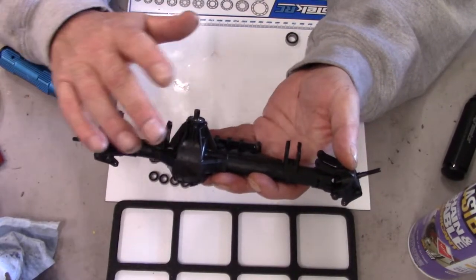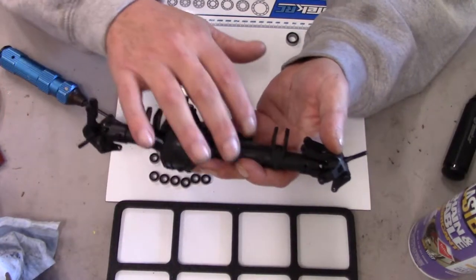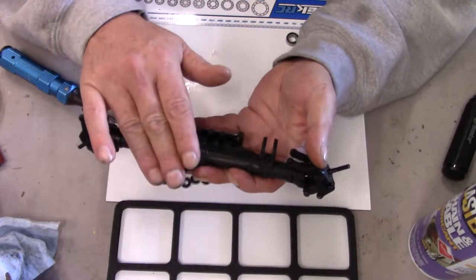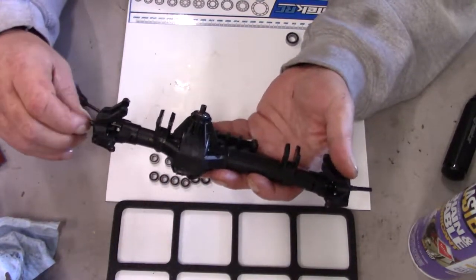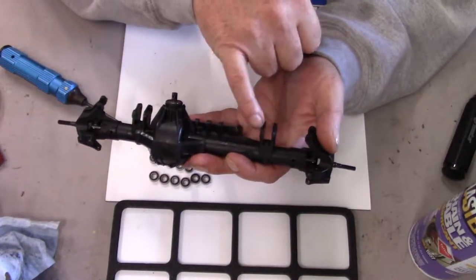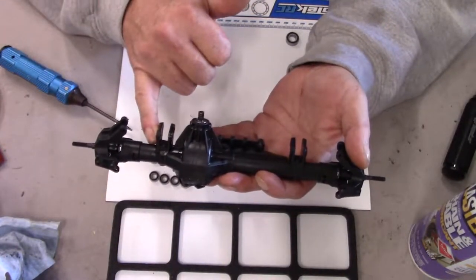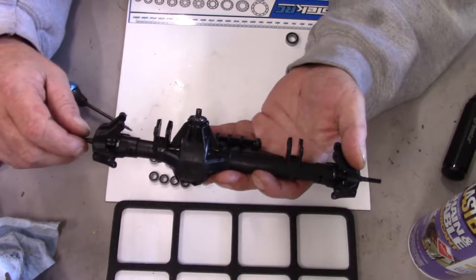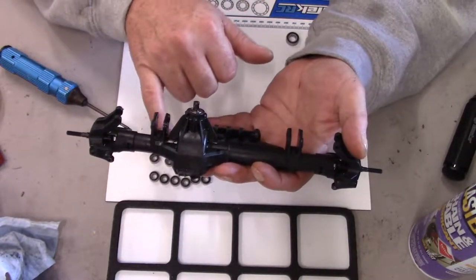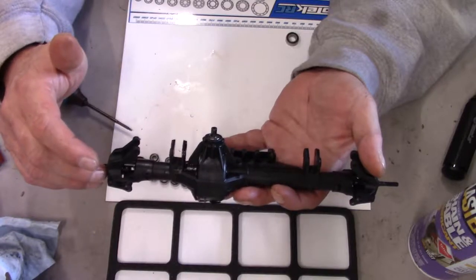Now, some of you may wonder, why don't you just go ahead and change the whole housing? And I'm thinking, why? The housing itself is fine. Only reason why I would change the whole housing right now would be to add more weight to the bottom end of the truck. And if I did that, I'd probably go with a beef tube version where they have the brass tubes inside here. With the new C-hubs and spindles, and if you run a beef tube differential, you're going to have all kinds of weight down low, right? If you need any more than that, you'll probably want to put wheel weights on the outside.